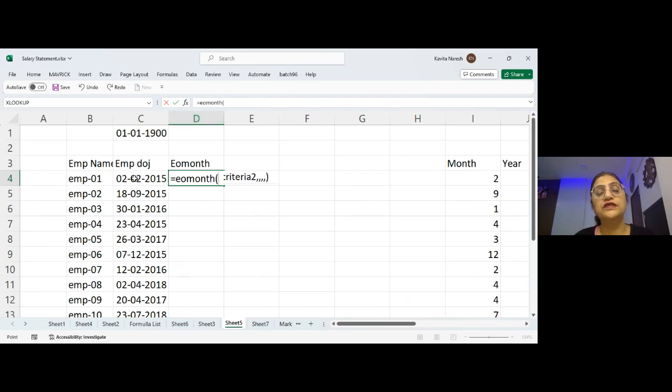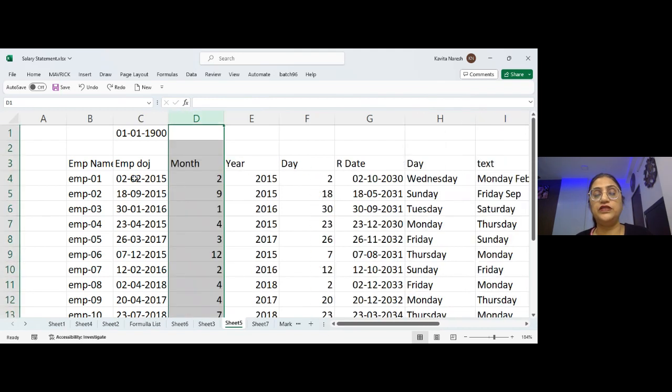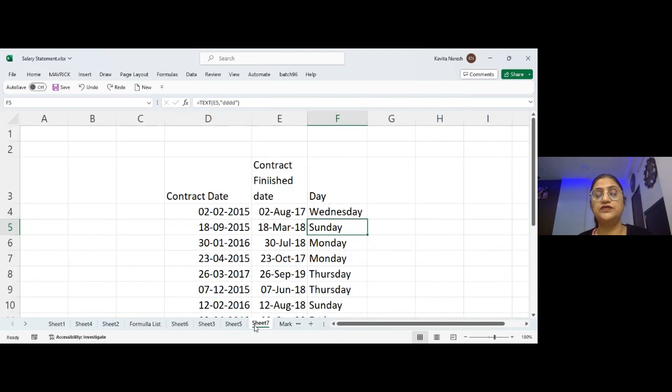I want, this is my, okay, I'll do it in this sheet. Okay, this is my contract date. And I promise my contract will be finished after 60 months. Okay, so I want to check EOMONTH. EOMONTH means end of the month.